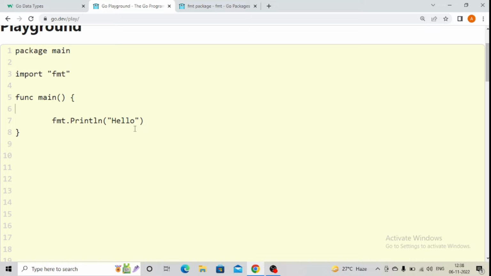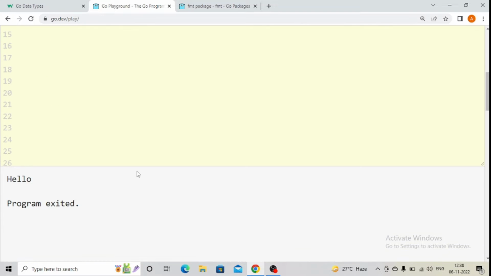So how do we define a variable in this language? This is how we define a variable. And let's say we have to give a name like hello Amit, right? So what we have to do is, we have to just write this, and we can just do this. And because we are using formatting, we have to do Printf. Okay, see, it came, right?